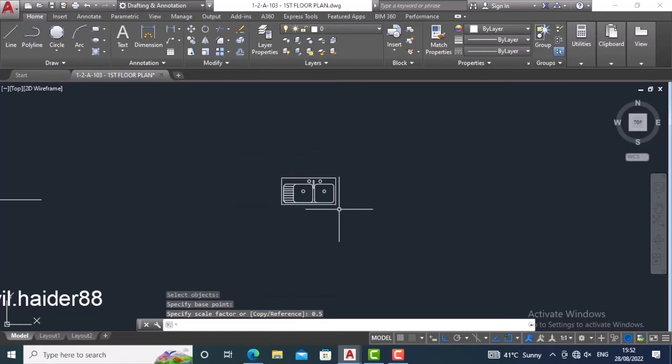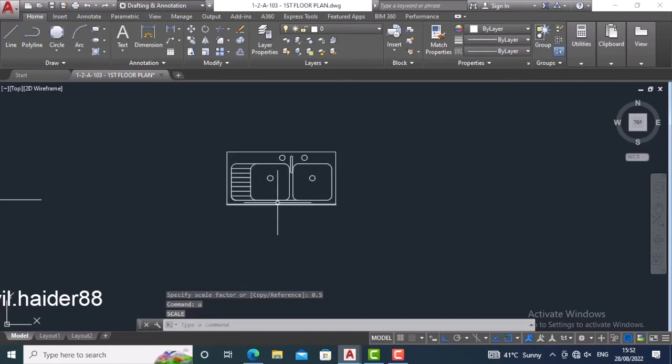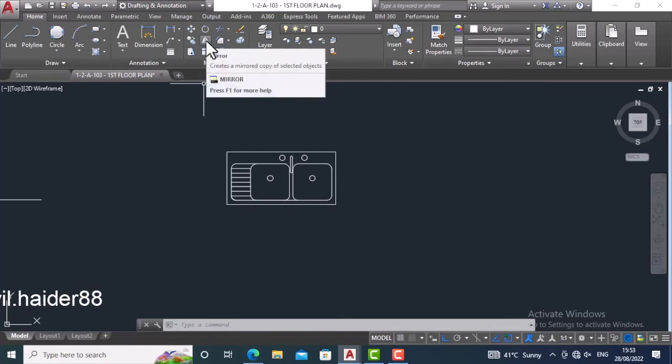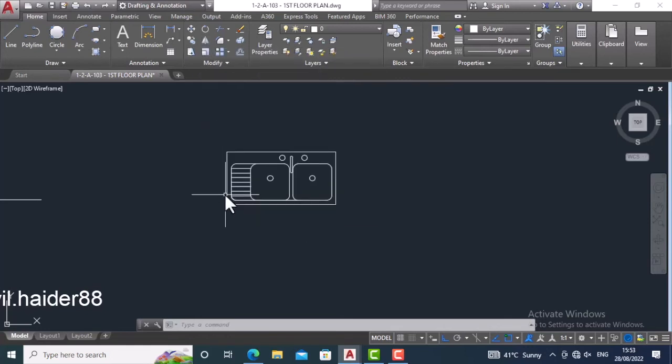And then after that, you have the mirror. The mirror is another way of copying it, but you will mirror it, as you know from the name. So you can pick it from the modification panel, this one, or you can type the short key of MI.